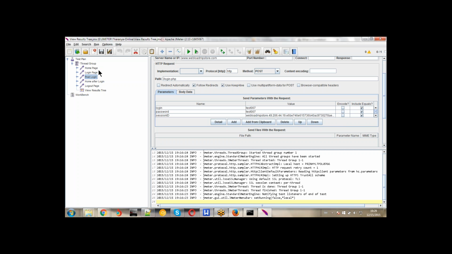Why? Because only after the earlier request executes will the server generate the value, and then this request can use it. If the server generated it in the fourth or fifth request, the third request can't use that one, right? So the value could have been generated in the home page or login page, above this request.